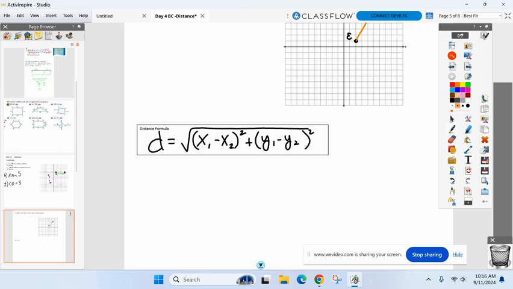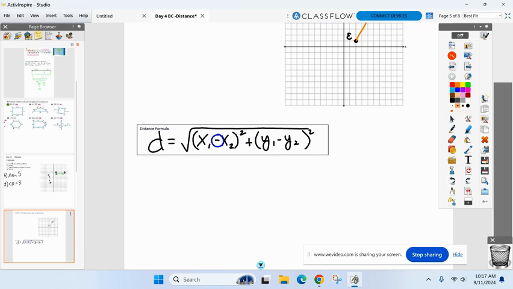First question I usually get, and I got it second period when I did this: am I giving you this formula? Here's an easy answer. What class are you in? So no, I'm not. It's not given to you. It's your responsibility. A quick heads up, doing this for 20 years, the biggest mistake kids make is mixing up these signs. So try to keep it straight when you use the distance formula.